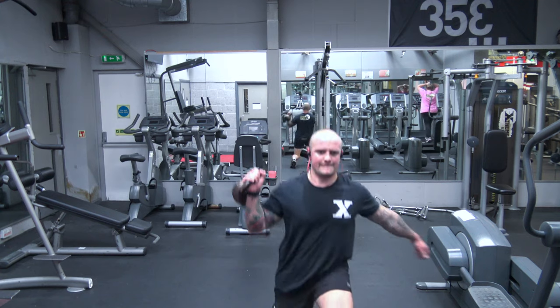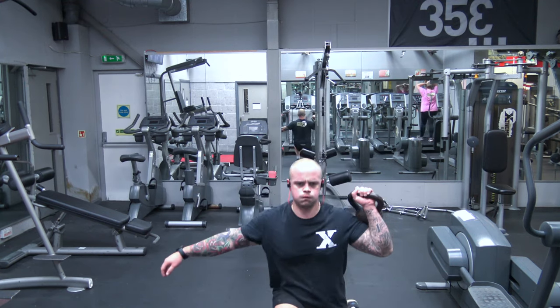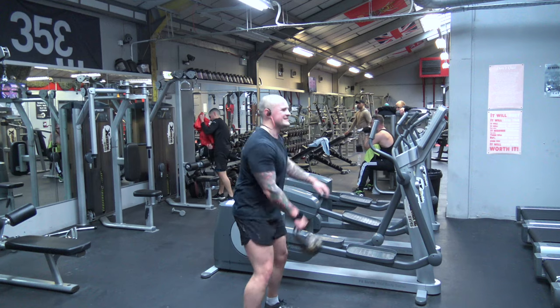Going into our second kettlebell exercise is a clean and lunge. So whatever arm you clean the kettlebell with, you step forward with the opposite leg and have a little swing in between to keep that momentum consistent. 60 seconds work, 30 seconds rest.